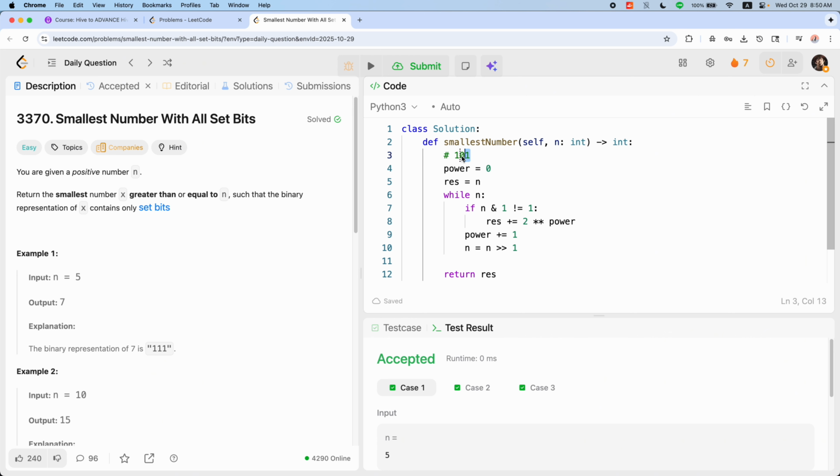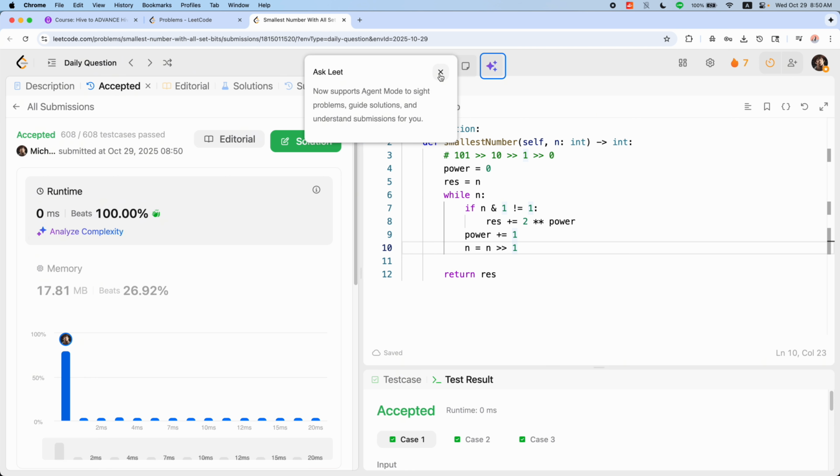So we want to add a number for that bit. We want to move that 0 into 1, right? And so we put result plus 2 to the power of the current power. Right? And if the current bit is 1, we don't add anything, but we have to increase the power by 1. And n should be updated, like 101, update to 10, and update to 1, and update to 0, actually. So yeah.